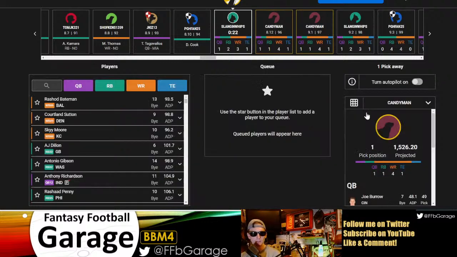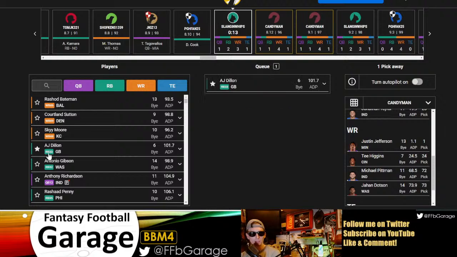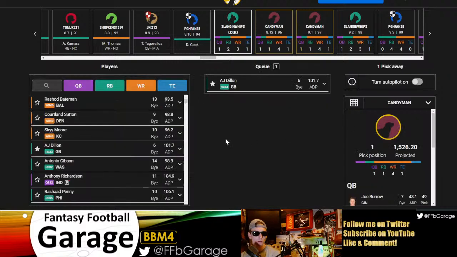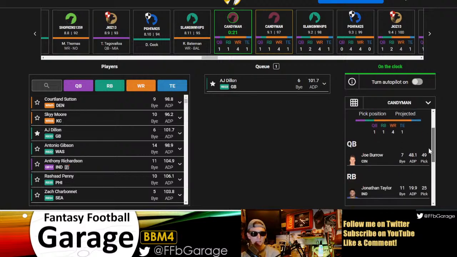Picks 8 and 9 here. Let's see what we can do. So far, it's a 1-1-4-1 build. I think I can go A.J. Dillon pretty nicely here. Obviously, I could reach and take Anthony Richardson, but I'd be really pumped if he fell to me somehow at my next pick, 120. So let's see what Sling and Whip does. He takes Bateman. That's fine. That's good for me. I'm looking at A.J. Dillon for sure.